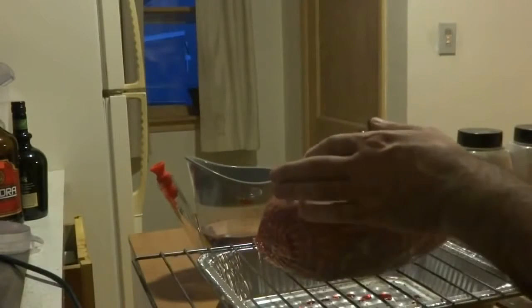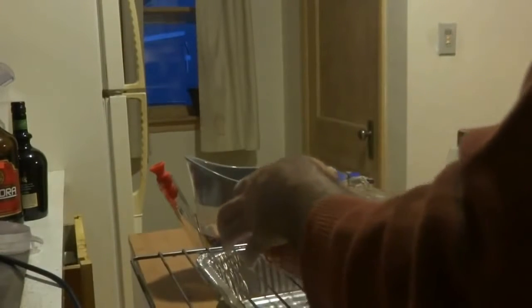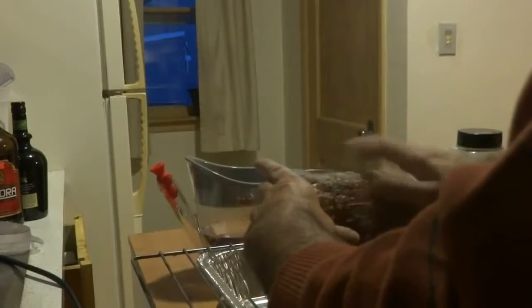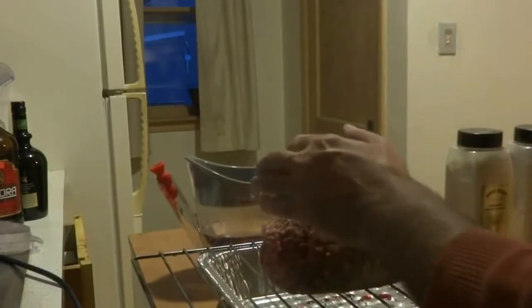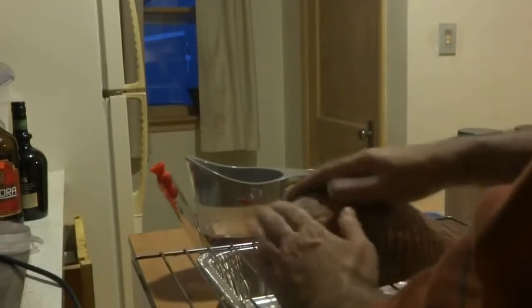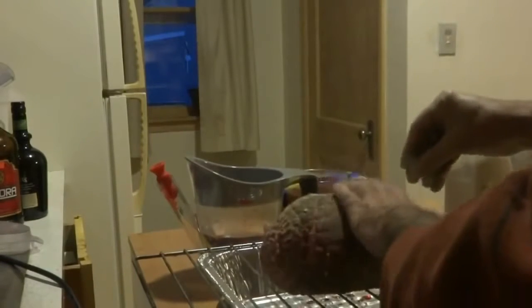This is a non-salt rub. Most of your sodium flavor is probably going to come from the bouillon from the au jus, but it's not going to be needed to aid in the cooking. We're going to put this back into the refrigerator for about an hour, and just let it soak in a bit.